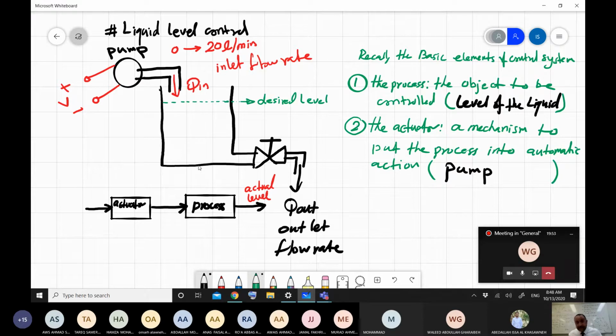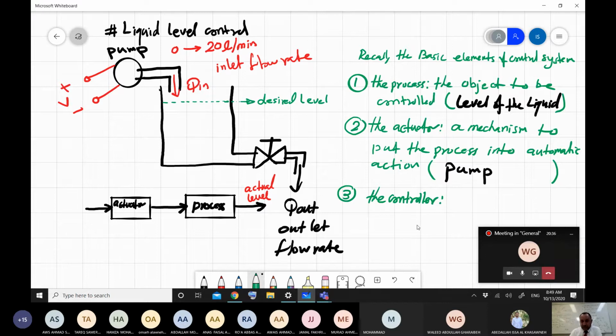Yes? Yes. Good. So now, the actuator by itself, the pump, cannot know how much voltage it needs. Simply, it's the device, and the device is waiting for a voltage to be imposed on it, correct? So this will open the door for the third element in the control system, which is the controller. And do you remember last time we defined the controller to be what?